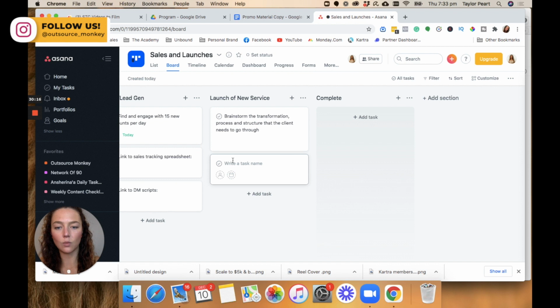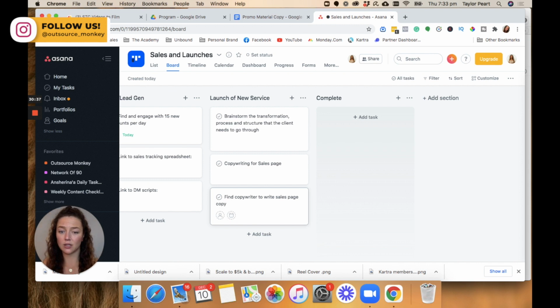Then obviously once you are super clear on that, you need to start with copywriting for the sales page, or find a copywriter to write the sales page copy. Find somebody, definitely outsource. If copywriting is not something that you're good at, definitely outsource that.